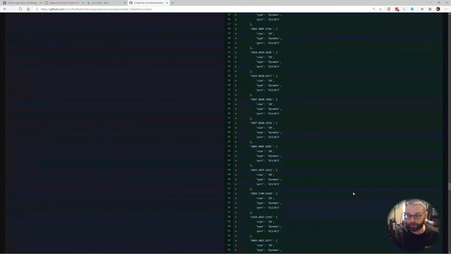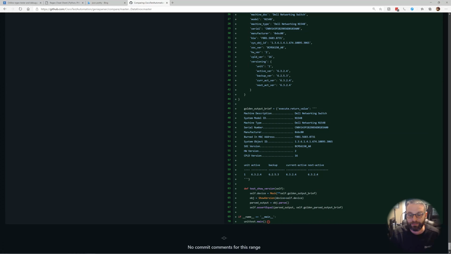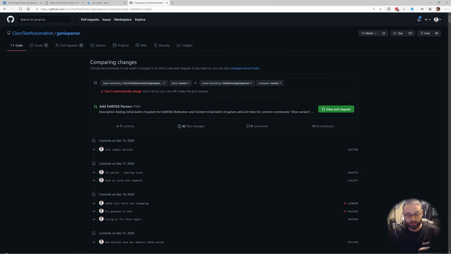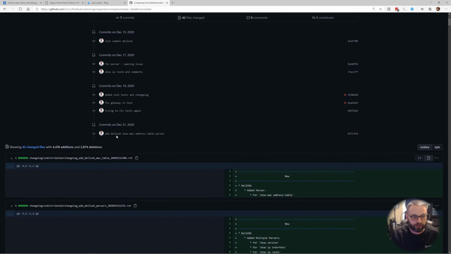I have already created a pull request, so my commits are already a part of that existing pull request. This one right here, pull request number 365. So I don't actually have to create a new pull request right now. It's already contemplated right there as part of this pull request that's already existing.